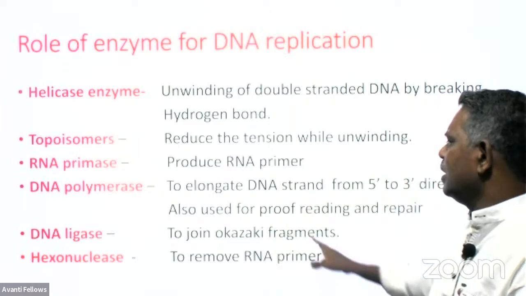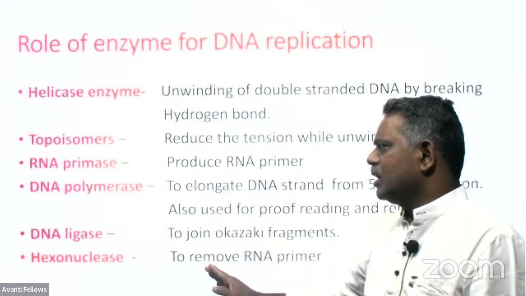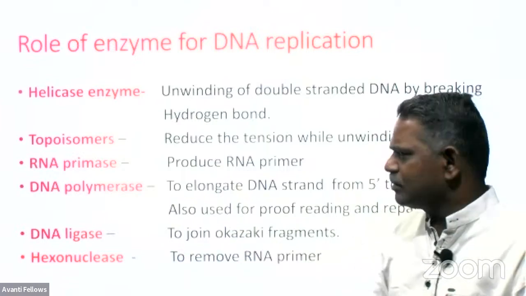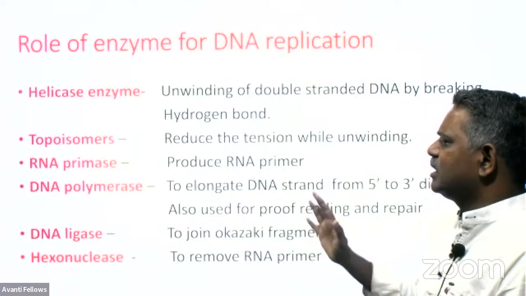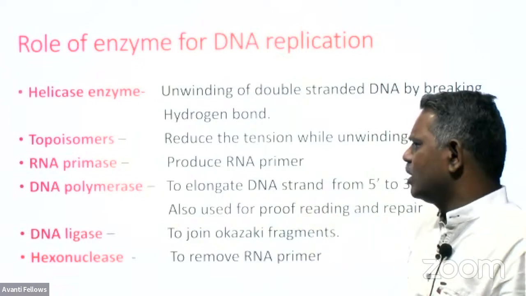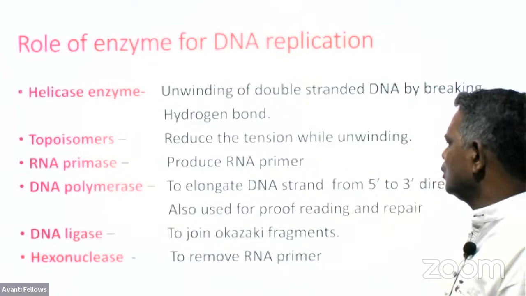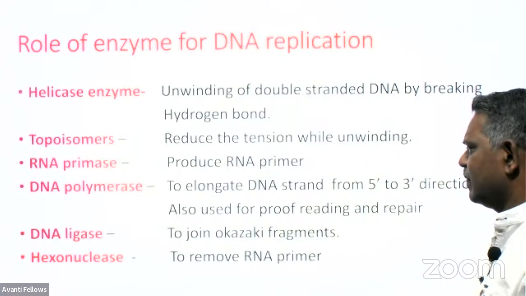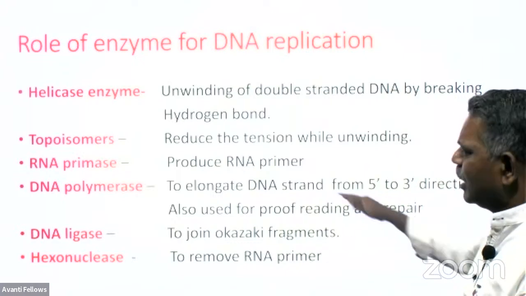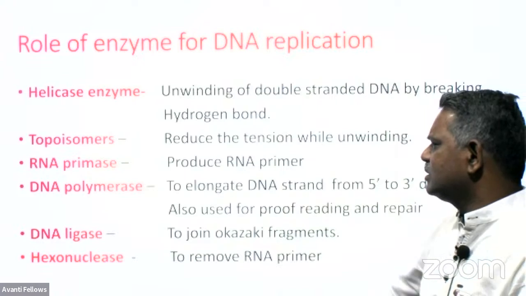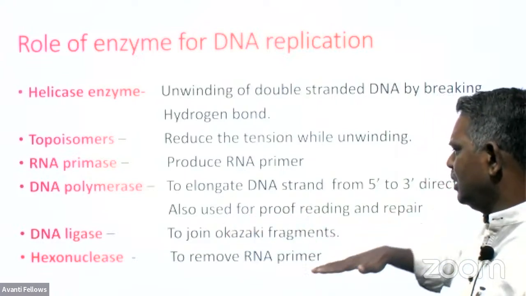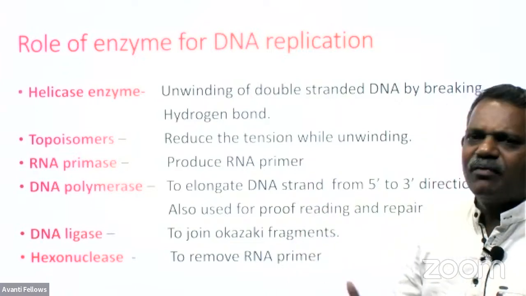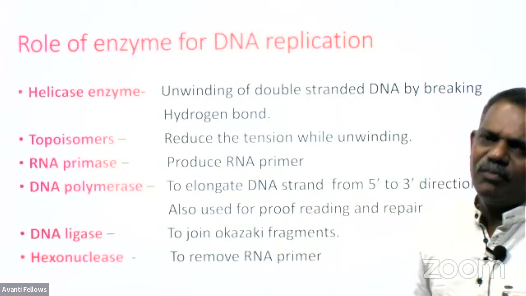Always remember this enzyme, DNA polymerase, and we will see RNA polymerase also later during the process of transcription. All these polymerase enzymes, DNA or RNA polymerase, always elongate the new strand from the 5' direction to 3' direction only. And it is not only for elongation; DNA polymerase is also used for proofreading. After constructing a new strand, chances are there for some kinds of mistakes somewhere.